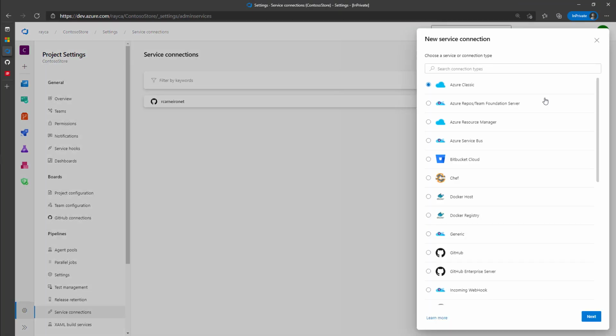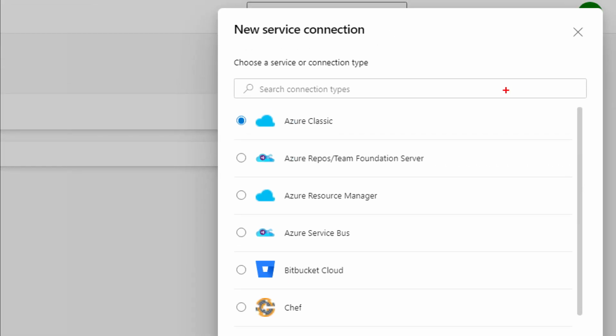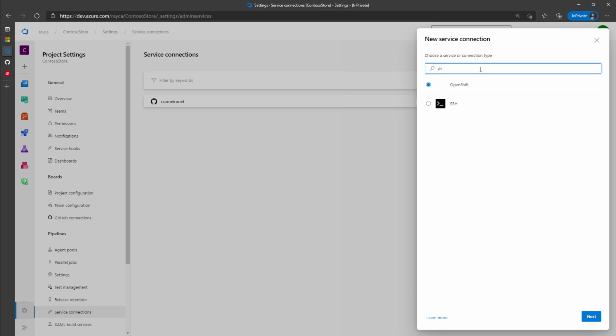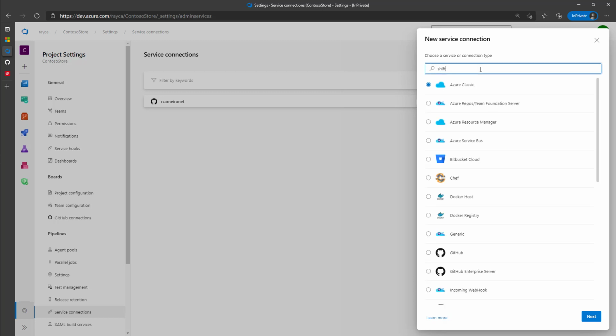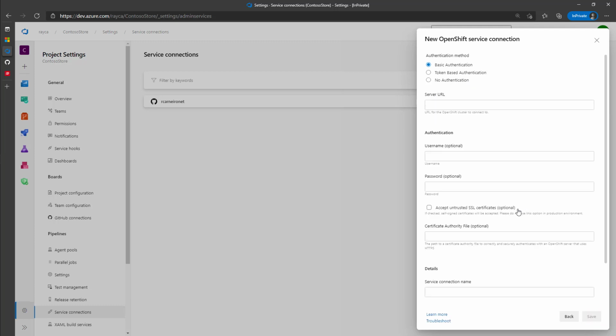By doing that, you can see that you have a bunch of options here when it comes to service connections, for example, Bitbucket and any other outside service. So if you search here for OpenShift, this is going to give me this option to establish this new service connection.